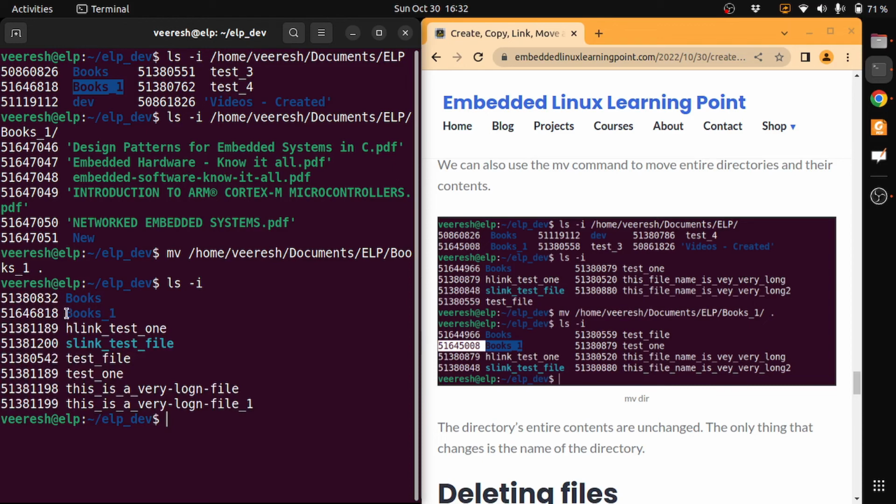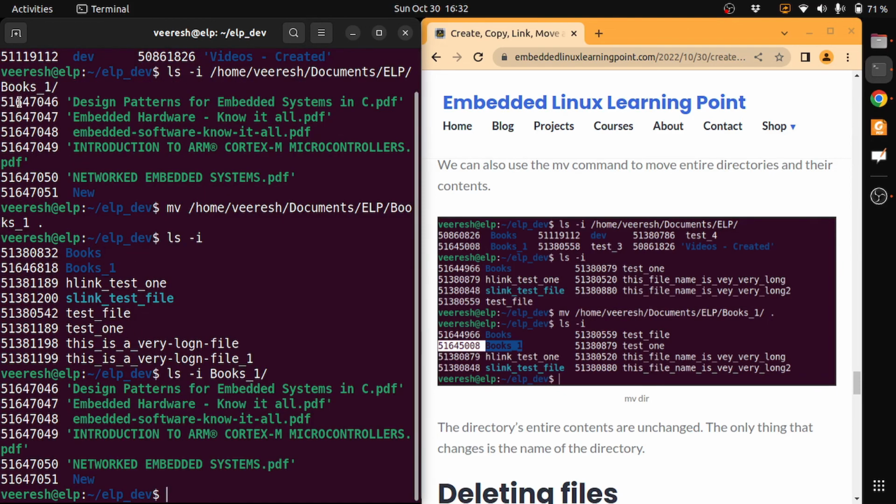You can see that books1 is also copied with the same inode, and also ls -i books_1 has the same content, 4646, and everything would be same. So that's the use of move command.